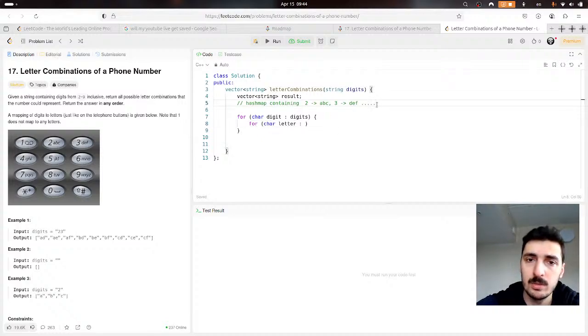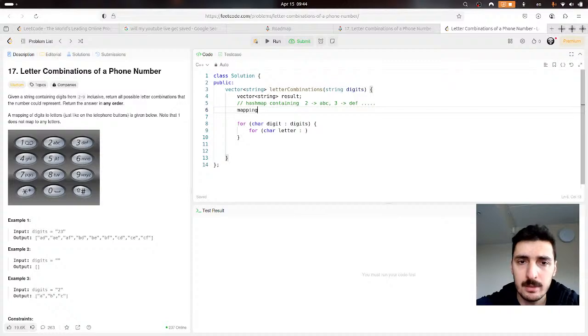This is called mapping. And mapping for a digit, letters. So this is gonna be a map of char to char, right?